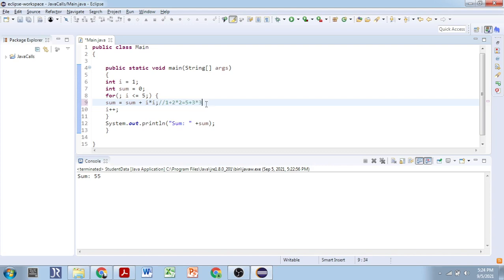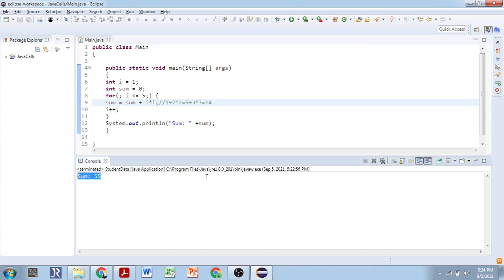How much is the value? 9 plus 5 is equal to 14. And in this way, 14 plus 4 times 4, which is 16, is equal to 30. And 30 plus 5 into 5 is equal to 55, that is 30 plus 25, correct? At the end, the result will be sum is equal to 55.